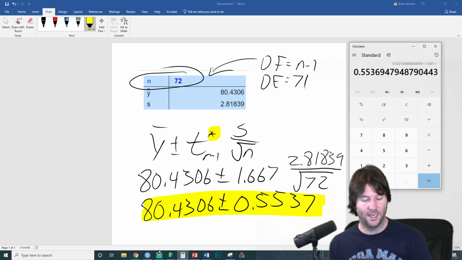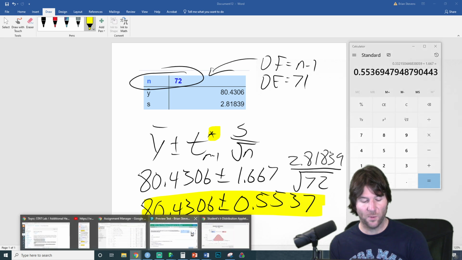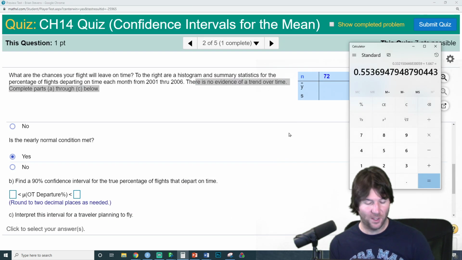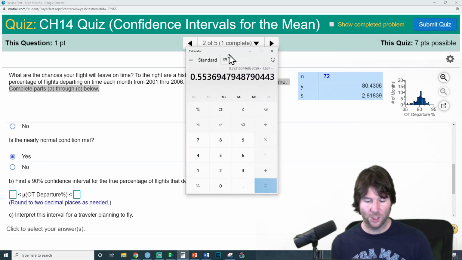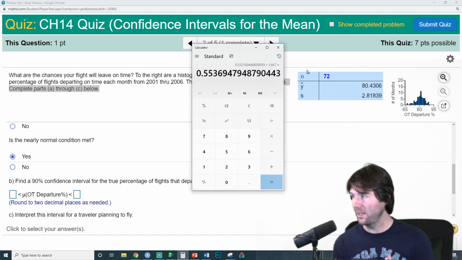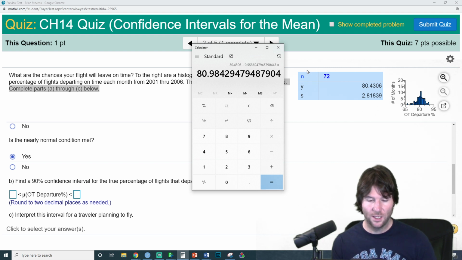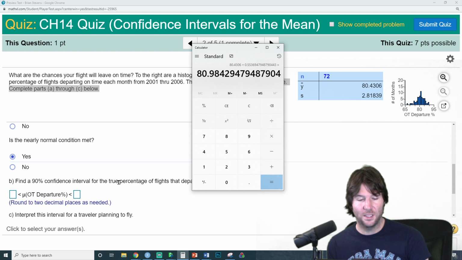And we're going to go back to our answers. I just need to solve this as I do my problem. And the numbers are on the screen, or at least the number I need up there. Now be very careful, because we have our margin of error saved in our calculator. So we're just copying it to make sure it's saved. Control-C, Command-C, that's Mac versus PC. We're going to type this very carefully. We're going to go plus, put this in, 80.98.